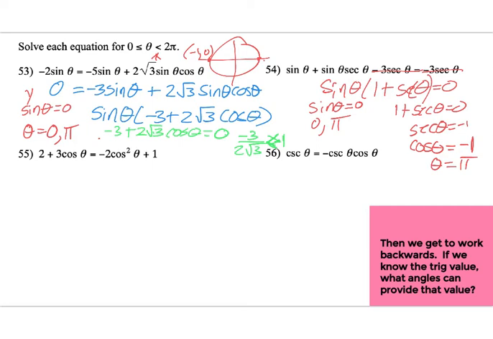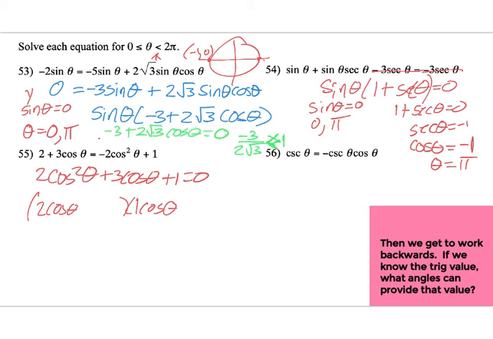For the third one, I'm going to bring everything to the same side again. I'm going to bring the squared part to the left so that the squared term is positive, and order these in terms of a quadratic. So 2 cosine squared theta plus 3 cosine theta plus 1 is equal to 0. Factoring that, that's going to give me a 2 cosine theta and a 1 cosine theta. I've got a +1 and a +1, and just to check, 1 times 2 would give me 2, plus 1 more would give me 3. Okay.